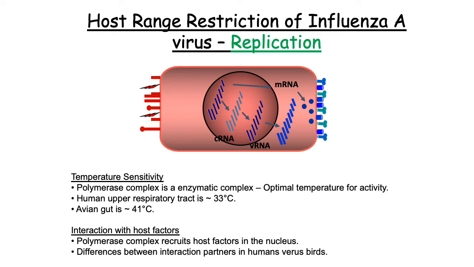And there are also differences in the interaction partners. So the human nuclear import proteins, the birds will have a version of it, but they will have a different version because birds are not identical to people. We have some amino acid differences, even in the proteins. We'll have the same general equipment, but they'll have the bird version, which will just have some differences compared to ours.